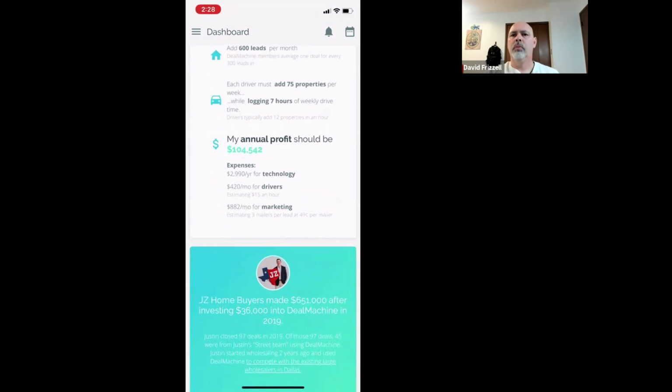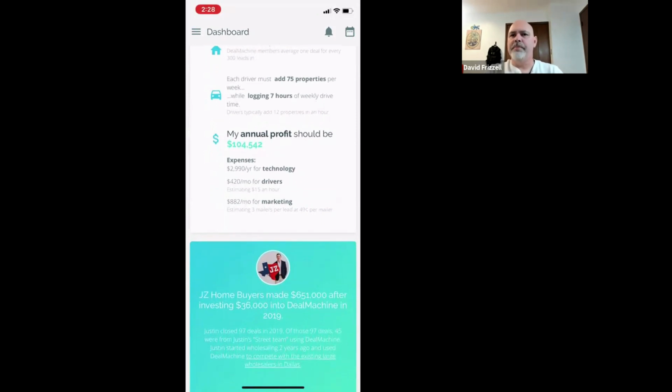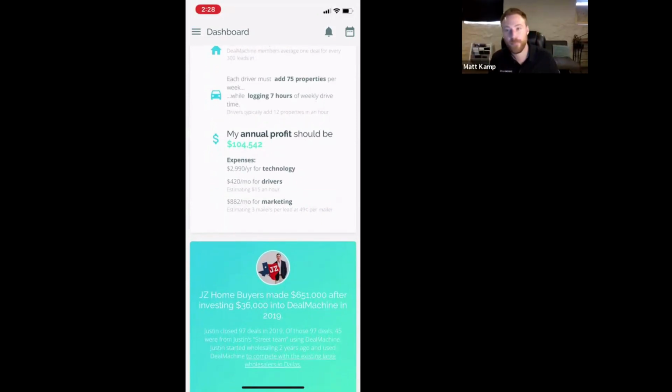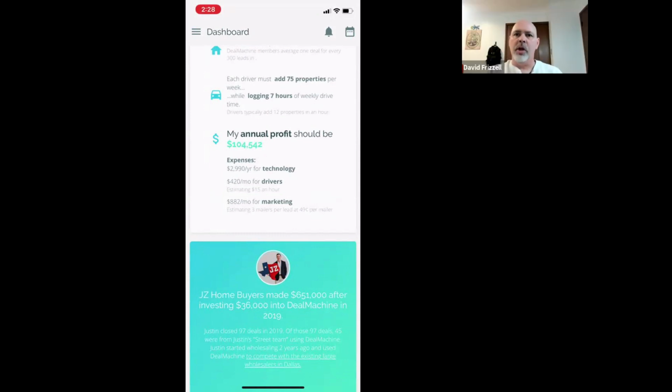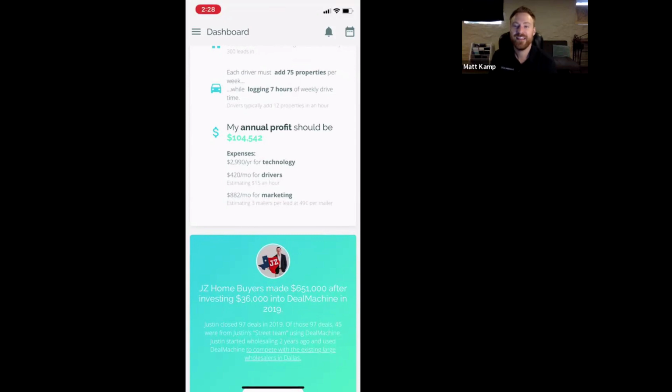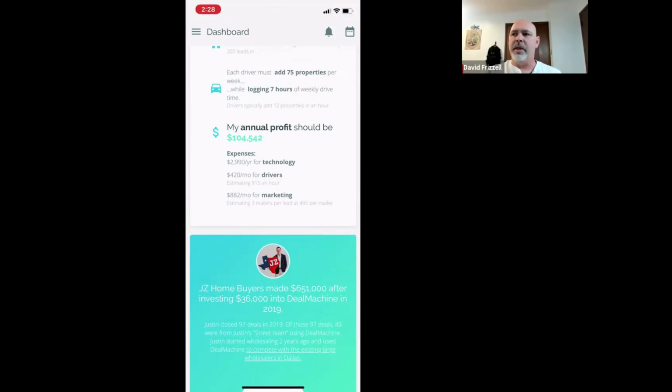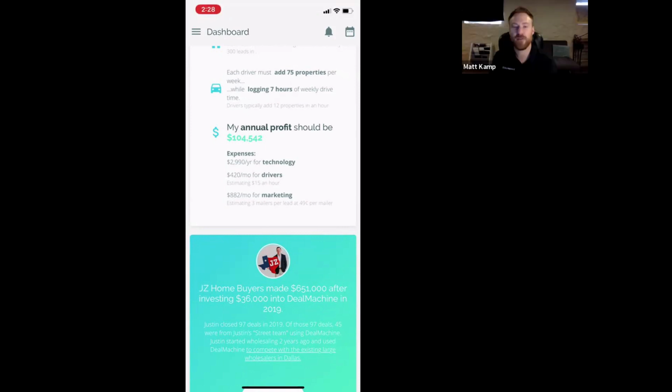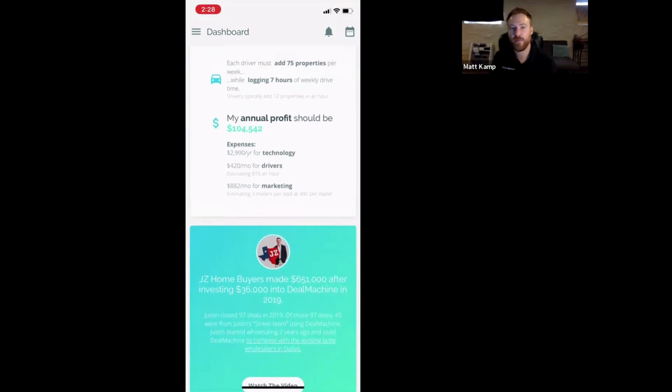Right. So for somebody working another job, an hour a day and then a few hours on the weekend or whatever, it's really possible to hit these goals. I mean, 75 a week, because when I started doing it, I just go out during the day, during the week and do it. And you can crank off 75 in a day for sure, if you go and get on it and hustle. So to do it in a weekend or a few hours a night after work, this is very doable. Possible. Yeah.